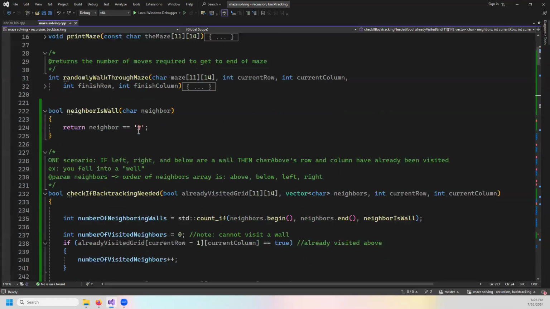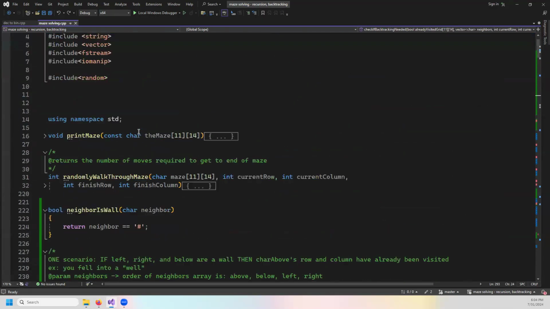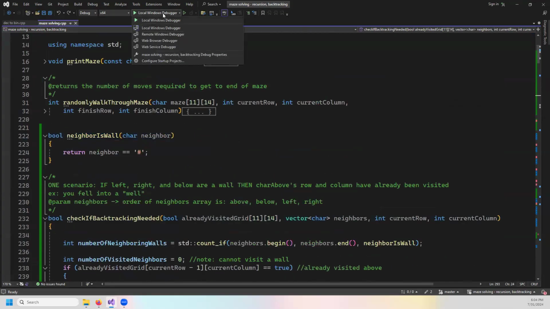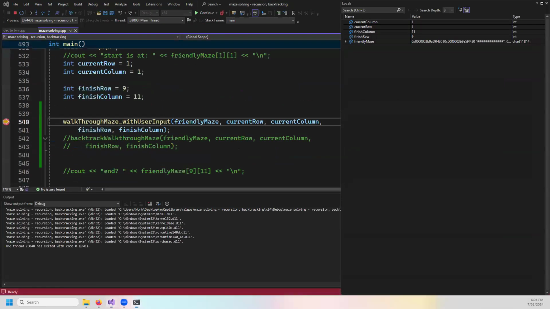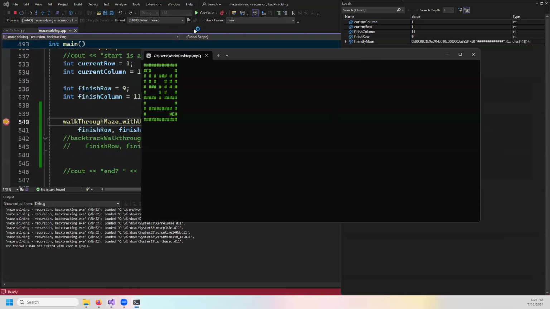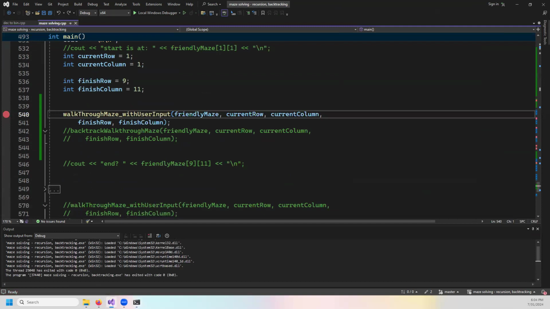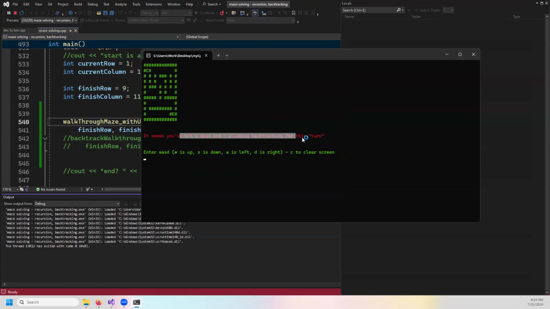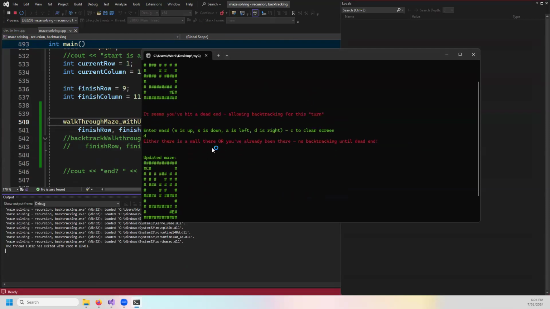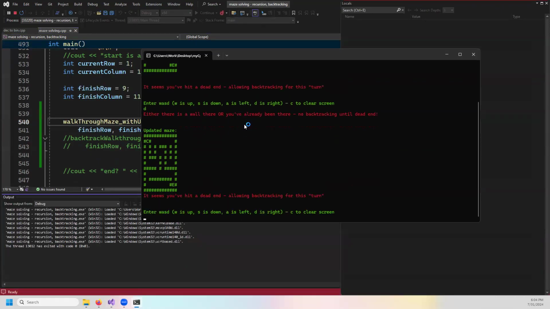Okay, have I removed my breakpoints? All of them? Maybe. Okay. No, I didn't. Line 540. Okay, that's not accurate. It'd be nice to handle that, of course, but I'll do it later. D, that's a wall. To the right is a wall. To the right of C is that wall right there. I'll make this nicer in a while. Okay, and now it still says we've hit a dead end.